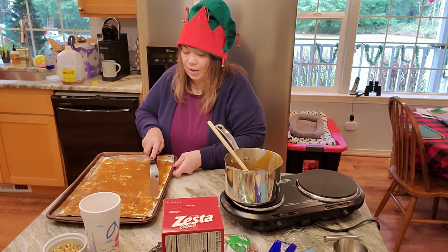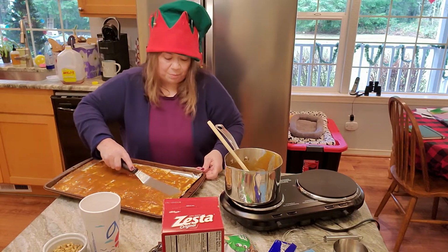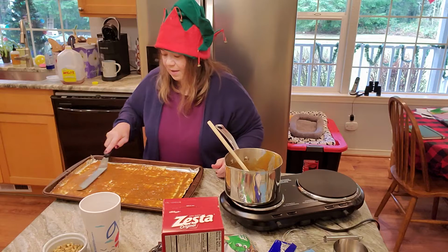I can't believe how quick Christmas is coming up on us. My daughter put up her tree for her family yesterday. We put up our tree last week.